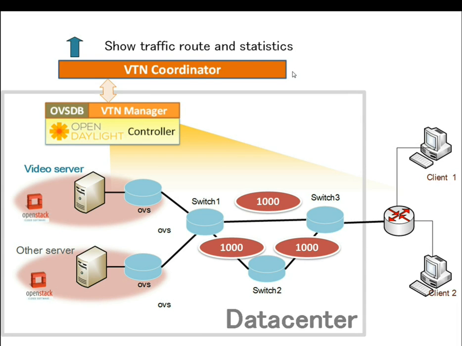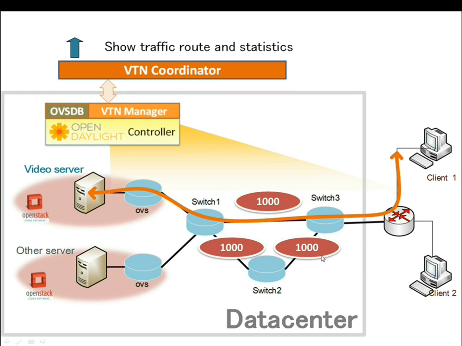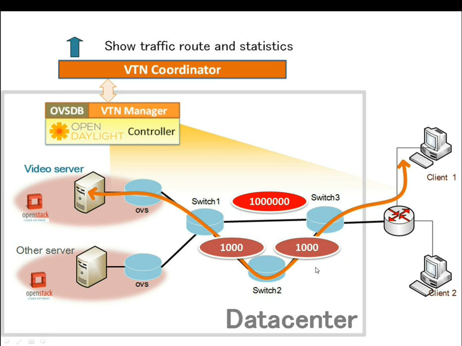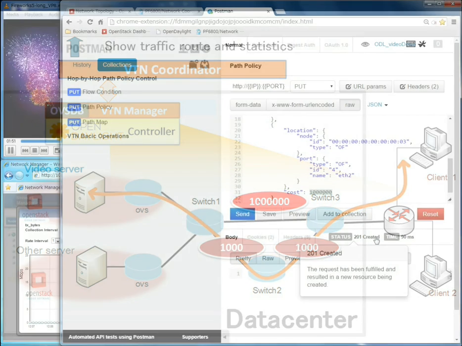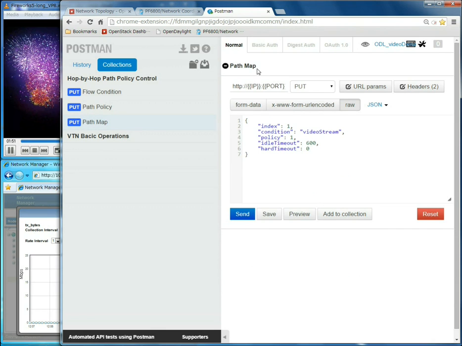The application of path costs in the topology is shown with an illustration. Before the path policy is applied, the default cost of 1000 is applied to all paths, and video traffic takes the shortest path: switch one → switch three. Once path policy is applied, the cost between switch one and switch three becomes 1 million, while the cost between switch one and switch two, and switch two and switch three, continues to be the default cost of 1000. After application of the path policy, the video traffic takes the low-cost path: switch one → switch two → switch three, with a total cost of 2000. Finally, path map is configured to map the flow condition 'video stream' with path policy one.